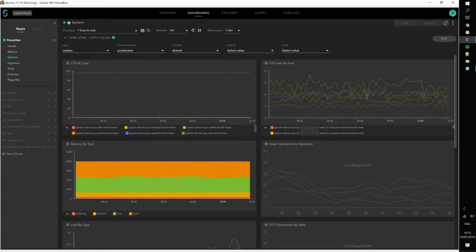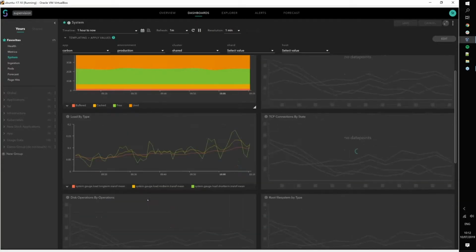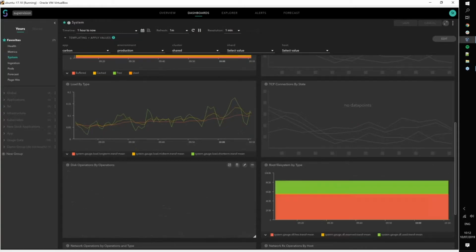You can see for now on this dashboard, we are seeing system information from the last hour to this moment, with information being refreshed every minute and with a resolution of 1 minute. Here on the system, we are checking information from our product components that make Statful, and we see information, for example, from CPU, memory, the load on the machine, and even information on disk space. What's the space it's currently occupied or free.